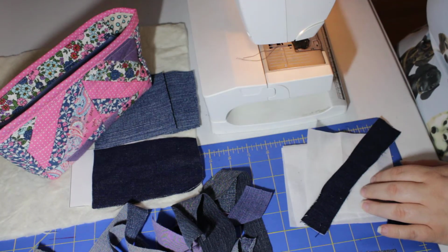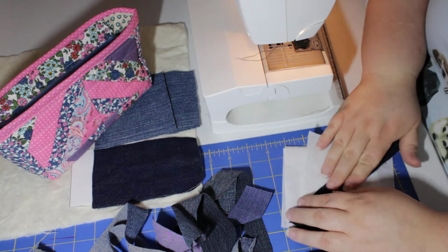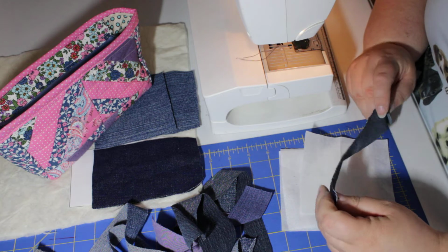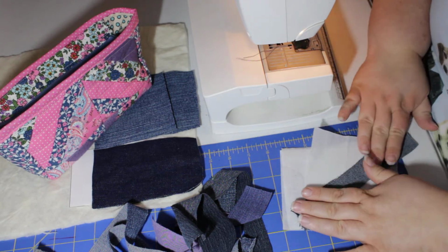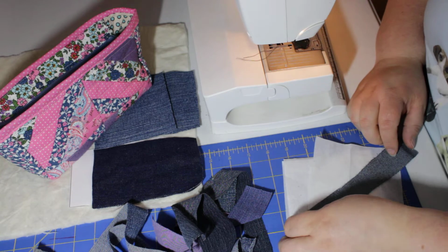Today this video is actually a supplement to a sew along that's currently being hosted on my blog. I loved this pattern immediately and knew I wanted to make several more. So hopefully none of my family members realize that they're actually getting these little bags for Christmas. Don't tell them, it's our secret.